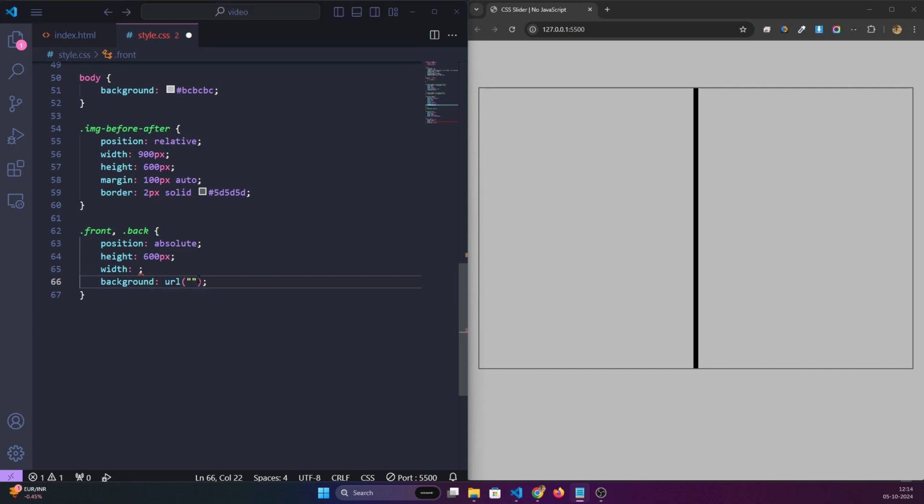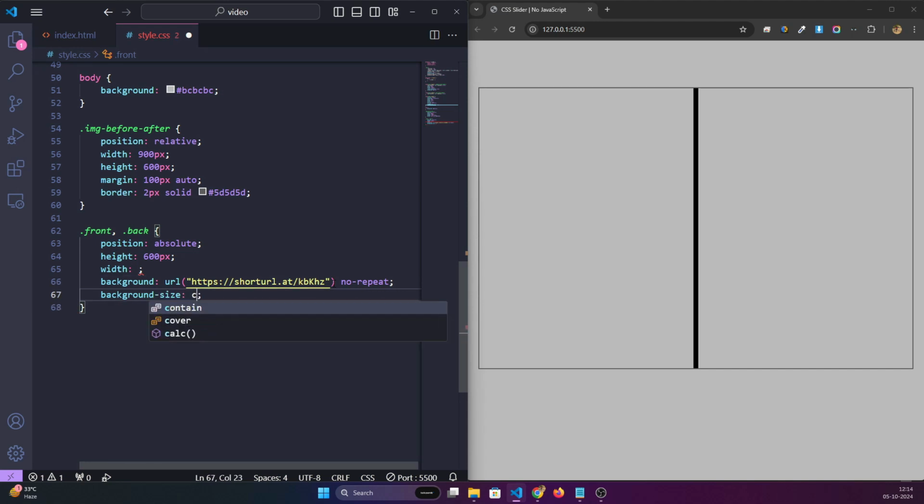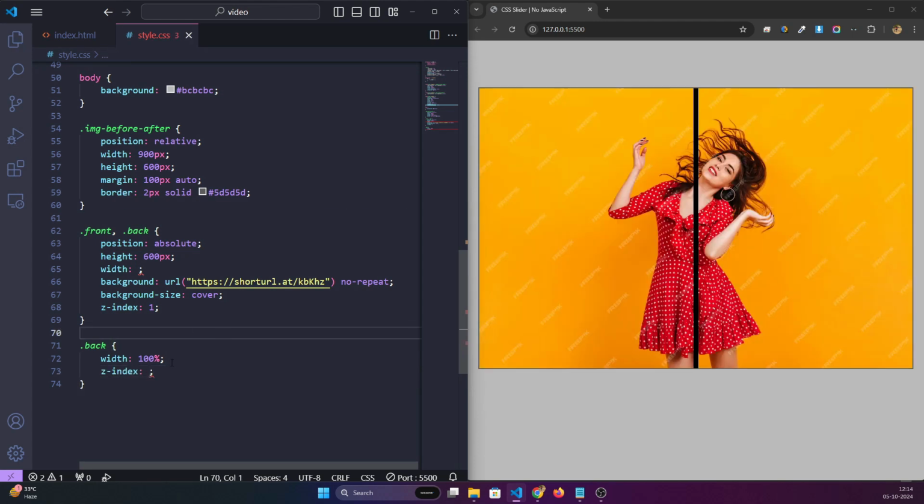Let's import our background image, no repeat, and background size to cover, and the z-index to 1. Let's create the back div with 200%. And the z-index, we need to send this back.